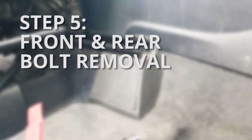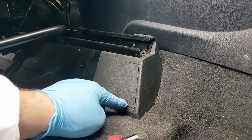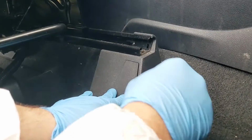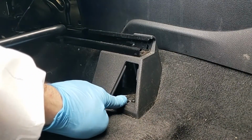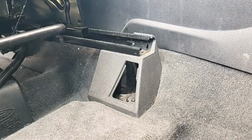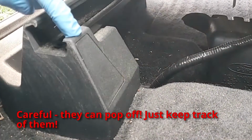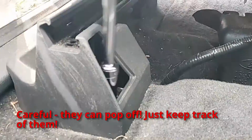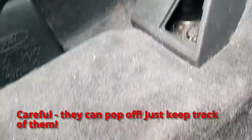All right, so we're in the front passenger footwell, and we scooted the seat back. We're going to pop this cap off here, lift it up from the bottom, and it has a tab in the top. So you take your trim tool and stick it in from the bottom. We're going to expose our 15mm bolt right there. Now we're going to do the other side, right here. There's your other bolt right there.